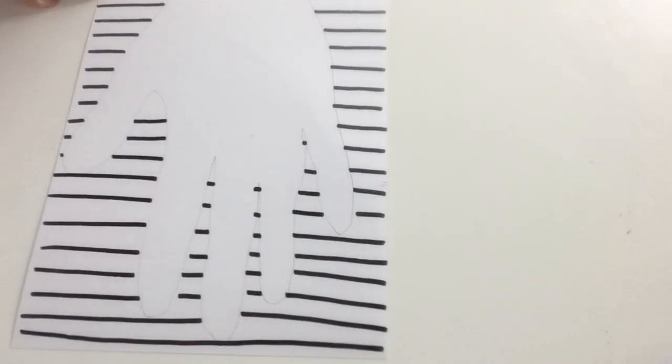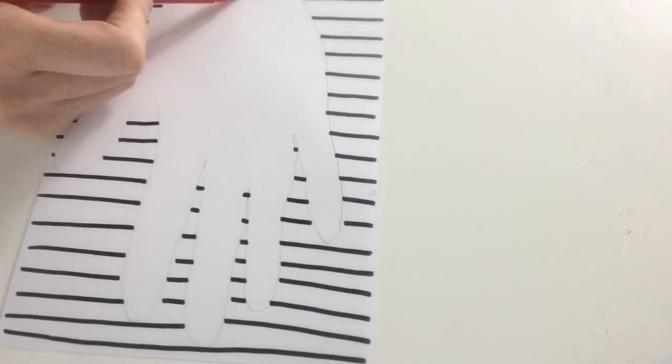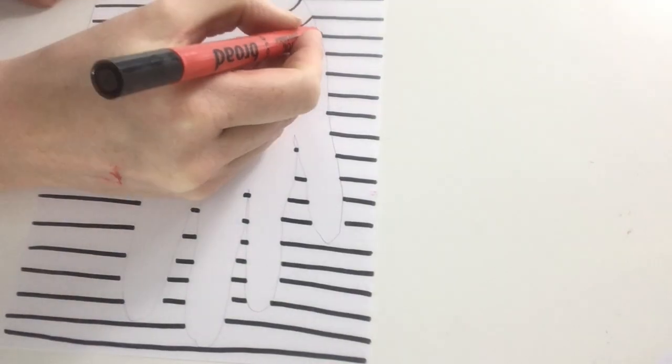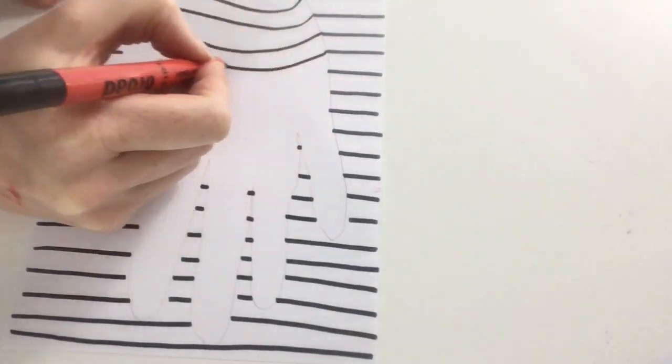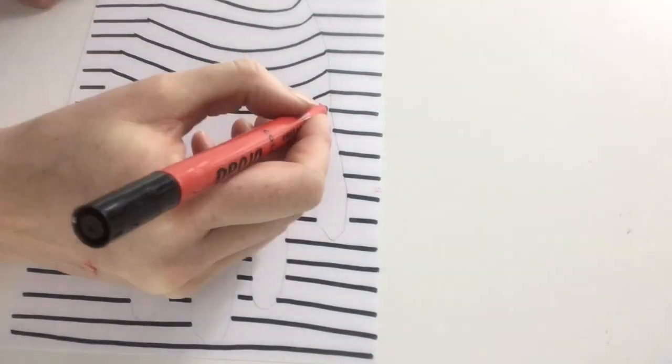Now inside the lines, you're going to put a curvy line from one side of the line to the other. So nice curvy lines, joining the lines up. And this should give an illusion of it looking like it's coming a little out of the page.